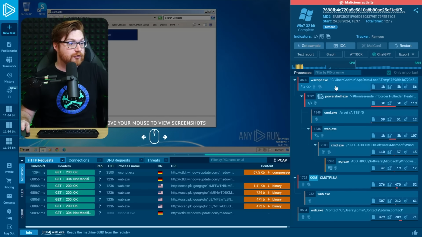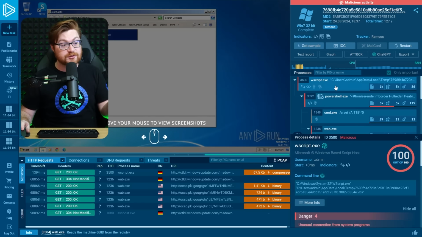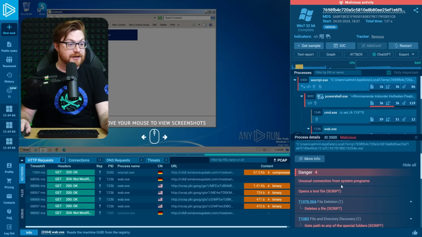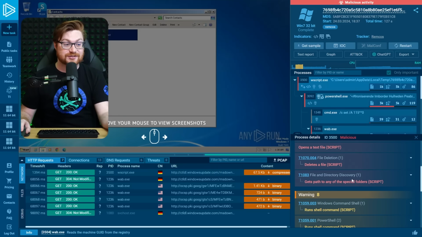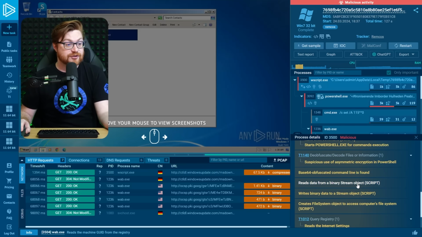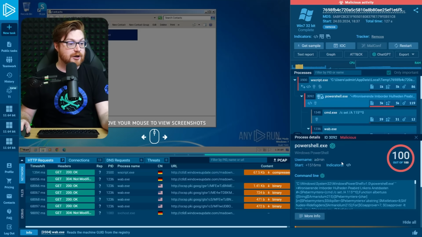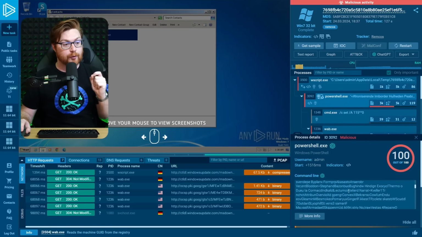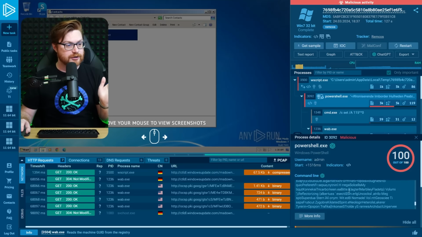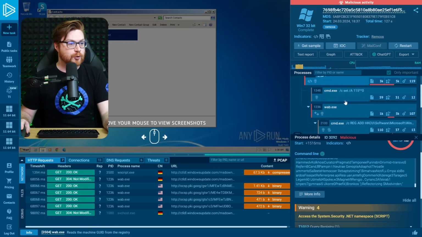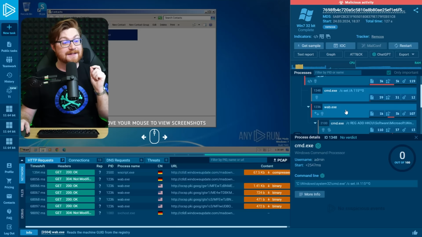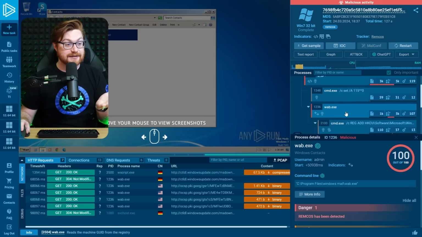You can see the process chain over on the right-hand side, and just as we saw, wscript.exe, or cscript as we invoked it from the command line, just that parser and engine to read through and execute that Visual Basic script code. It tells us everything that's a little bit sketchy about this, and then shows us the child process underneath it. We have PowerShell that invokes with the exact same command line that we were able to extract and pull out, and that's peculiar, clues us in as to other things that might follow. Of course, that cmd.exe following, and then this wab.exe that presumably was what it downloaded from Google Drive, had it been able to actually access that at the time.